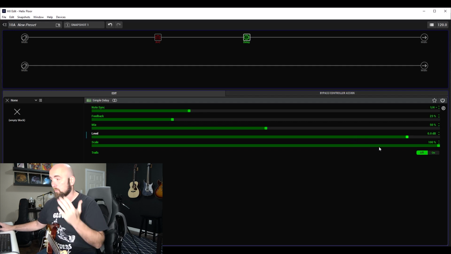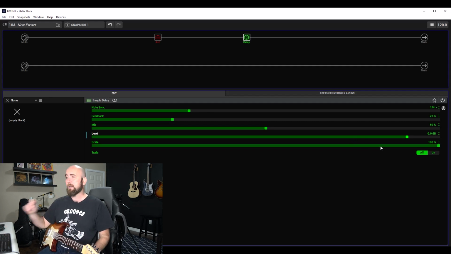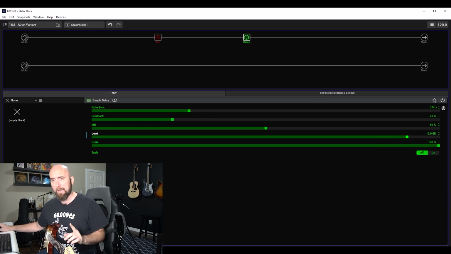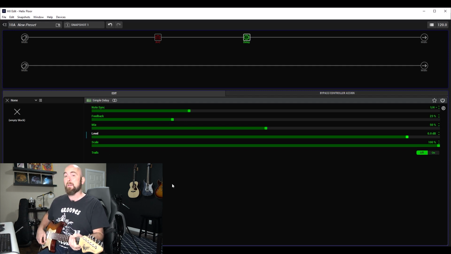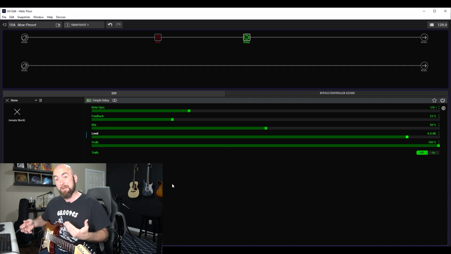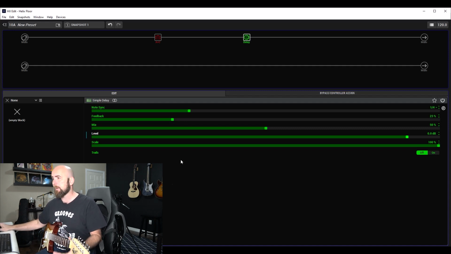Scale is an interesting control. Scale at 100% basically turns this stereo delay, and that's the thing, this is a stereo block, as we can see with the 2 circles here, okay? If I go to a mono delay here, all the controls stay the same except the scale goes away. But what we're doing here with scale at 100% is basically just sounding like a mono delay. Okay, everything's straight up the middle.